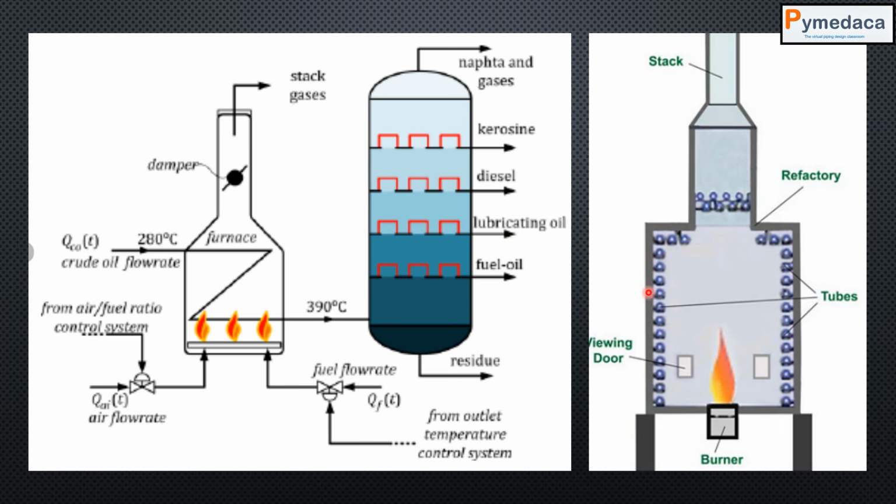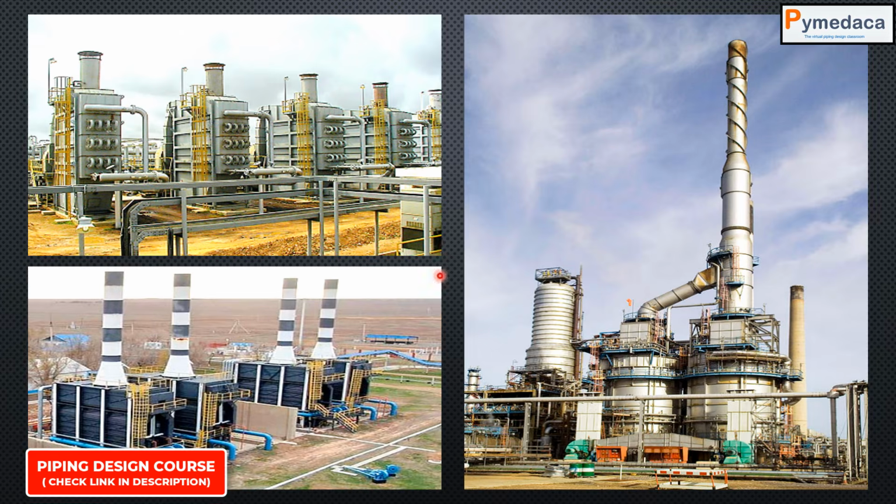See, you have a furnace, and the furnace will have a lot of tubes over here, and your hydrocarbons will be passed through these tubes, and the furnace will have the fire which originates from the burners, and this will increase the temperature of this liquid, and then these liquids will go to the columns, from where the multiple distillations will be done. However, looking at the furnace, what you have to understand is that this is not a simple equipment. This is the most complicated equipment which has a huge number of lines and huge number of materials, because you look at the sizes actually.